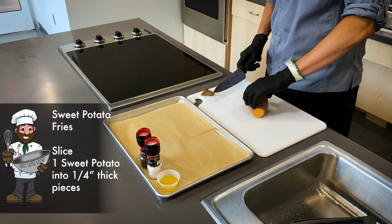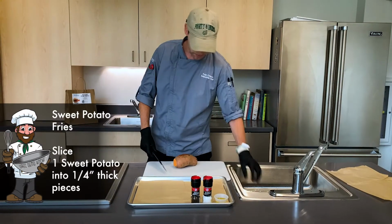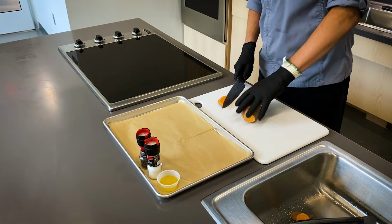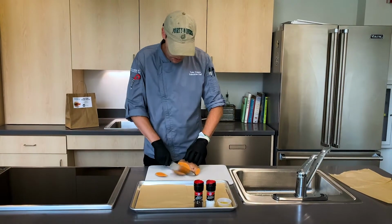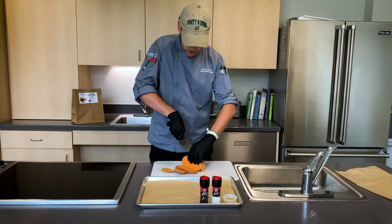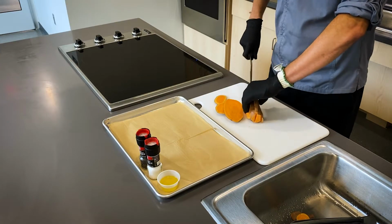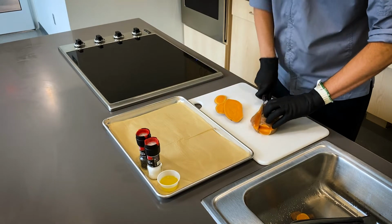We did go ahead and pre-wash this as well, but just a quick rinse to make sure that the dirt is off. Also, to help yourself when cutting potatoes, if you cut off a little bit of one side, it gives you a flat edge to go ahead and make your planks. So now we're just going to come right down and cut these into about a 1/4 inch or so planks. And then we can stack our planks up and cut them into our sweet potato fries.